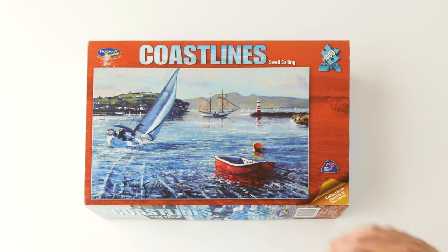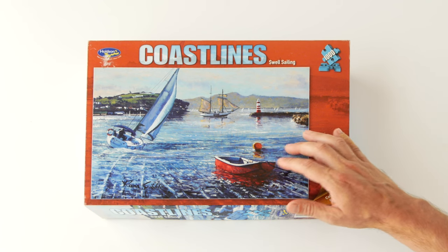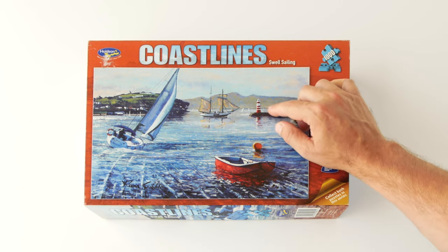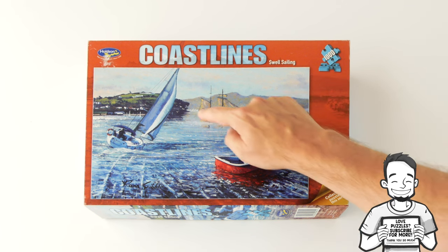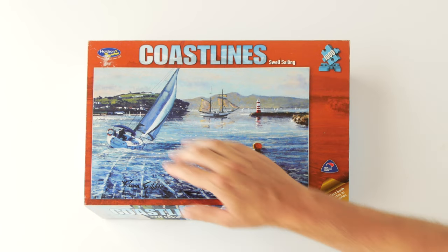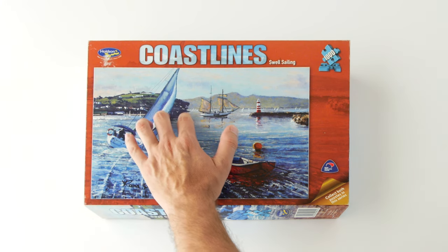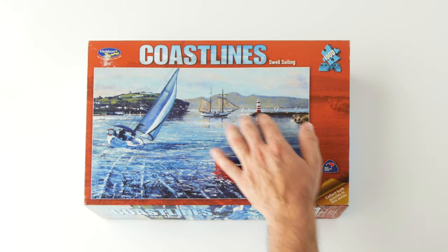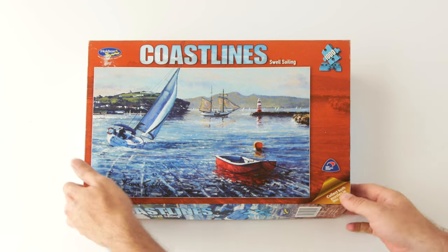For this puzzle I wanted to be a little bit more adventurous. I didn't want to focus on anything in particular, but decided to tackle whatever was more obvious first — the red parts, the yellow or beige parts, the green parts of North Head and Rangitoto. I promised myself that whatever I came across, I would just try to focus on those parts and take it from there. No plans.